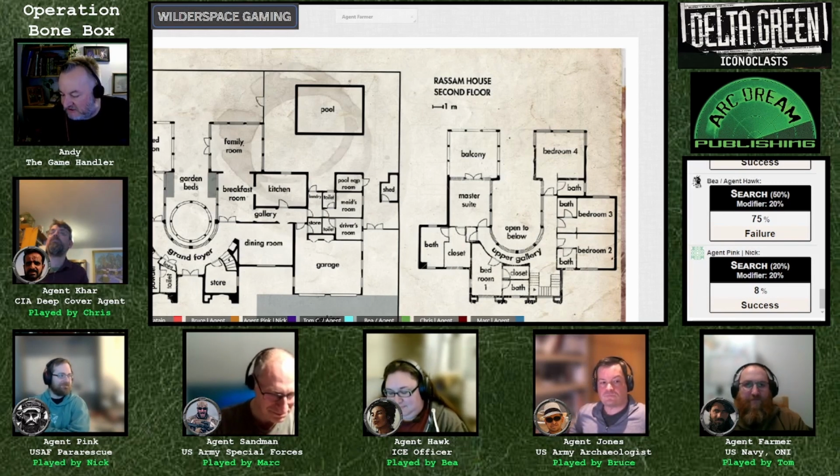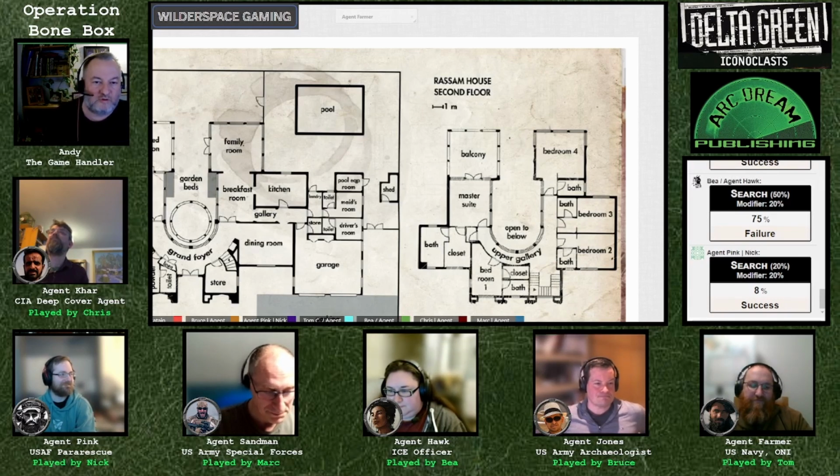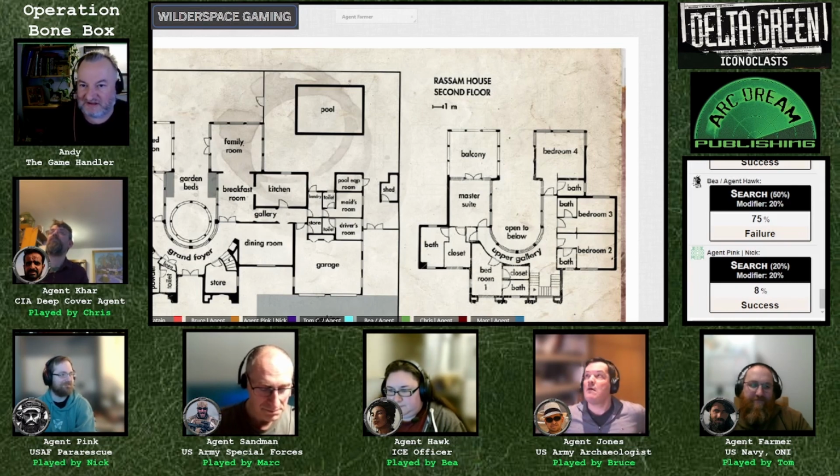You progress down this corridor, and it turns left. As you go left, there are more signs of dried blood on the walls, the floor, the ceiling, everywhere. Blood has spurted in lots of different directions.